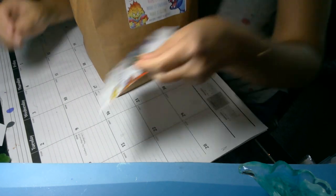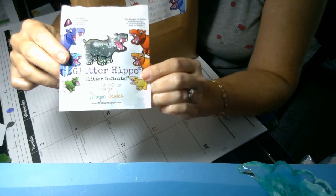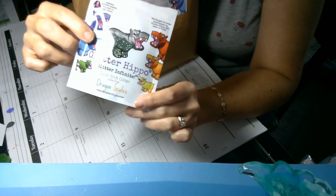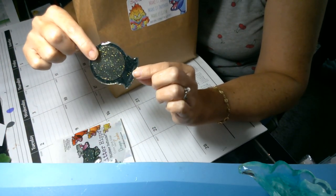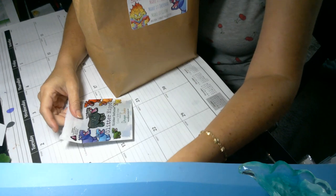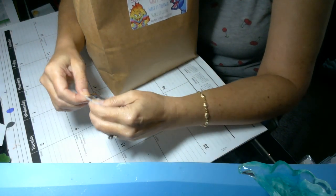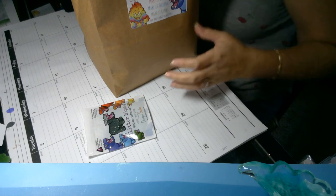So this first one I'm going to show you is the one I used on the apple — it is the dragon scales. You can see the way they do the name, it shows you it's a color shift from green to orange, but it actually has more than just green and orange in there. When I saw this, I immediately thought of my apple. It's a poisoned apple, so it's not going to be a beautiful red — the dragon scales color shift was perfect for that.